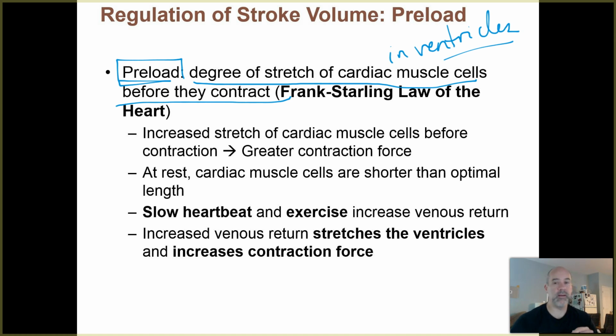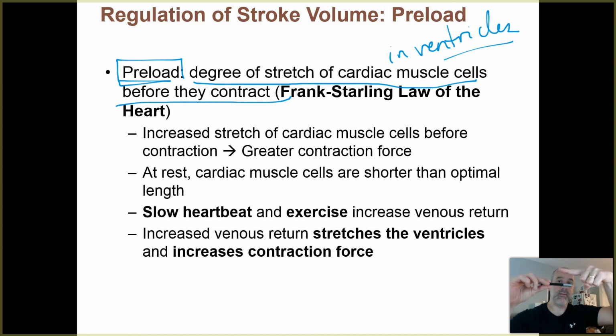All right, so if you think about it, thinking back to Biology 201, remember contraction force is generated by actin and myosin filaments that fill up the majority of the space in your muscle fibers, forming cross bridges, and then they slide across each other, and that's what leads to the force of contraction. So if you pre-stretch those cardiac muscle cells before the walls of the ventricles contract, your actin and myosin are going to be a little bit further separated like this. And so when they cross bridge like this, they have a greater amount of room to slide across each other.